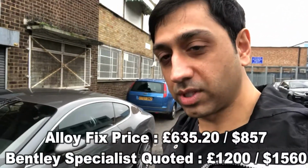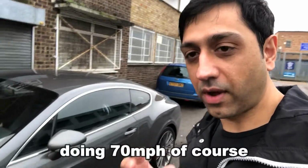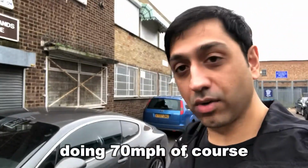The problem I had also wasn't just a little bit of rash on the front, but also all four wheels are buckled. So on the motorway, you can notice a bit of vibration. So now that's all fixed, it will run sweet on the motorway.